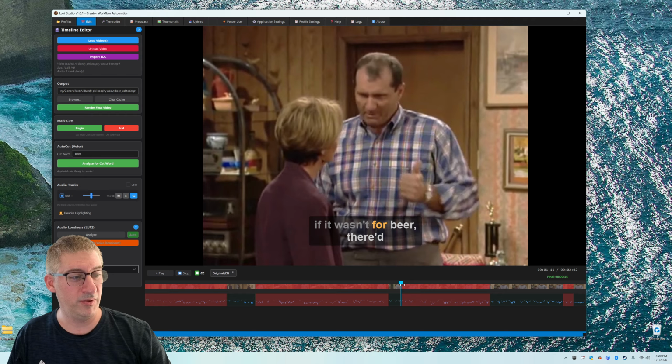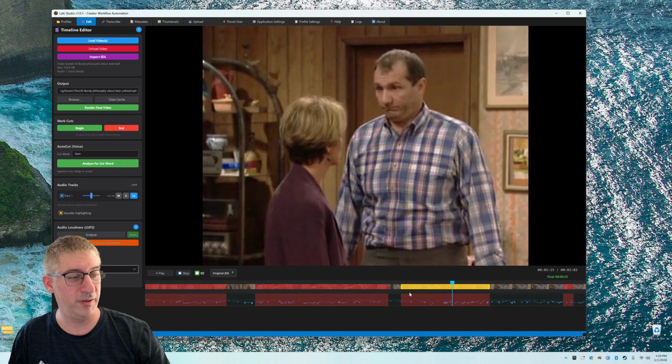And I mean, it's a little inaccurate on these things. And if you don't like where the cut is, you're free to move or resize the cut and everything. So that's just a really powerful feature. I just wanted to get that out of the way because it's a really nice feature.